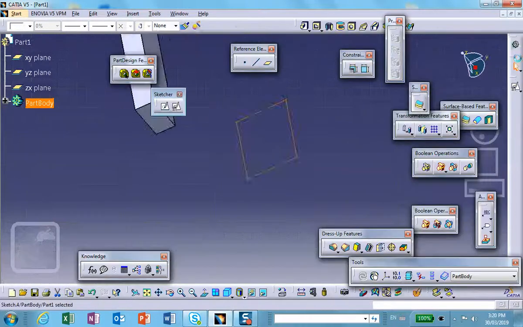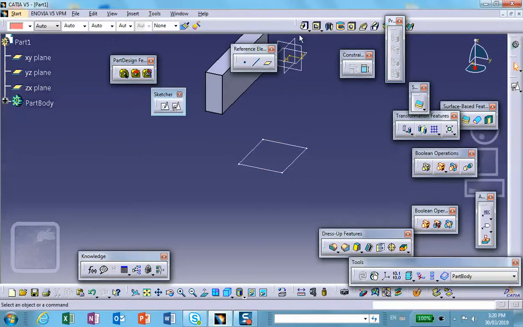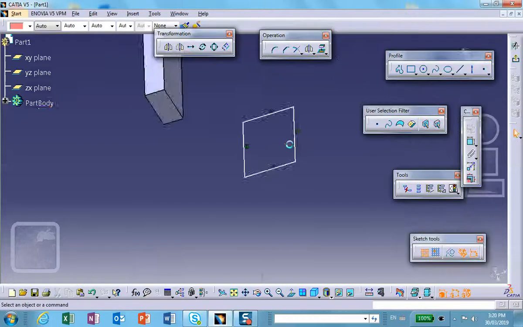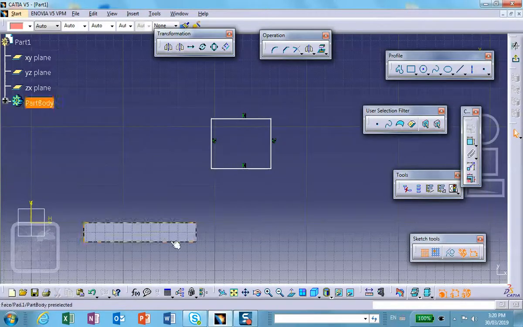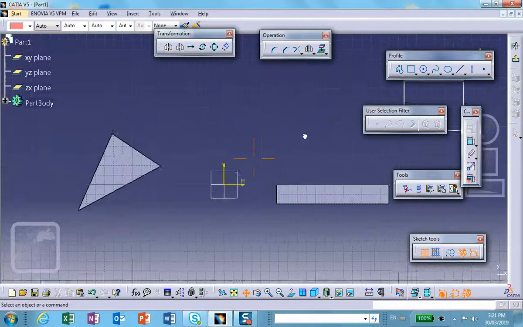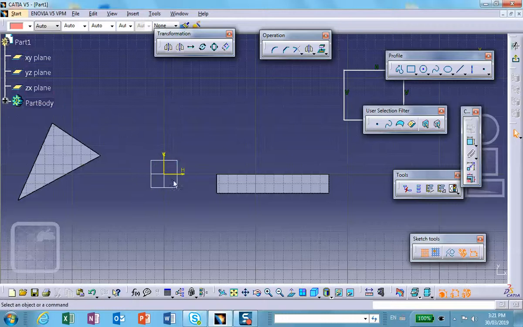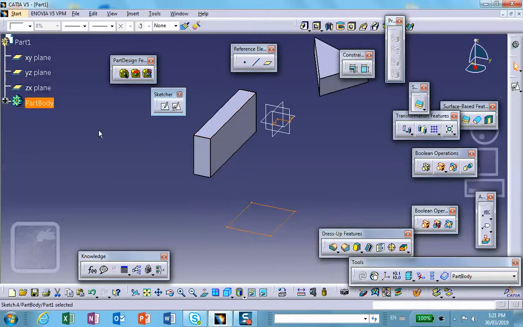Exit, and let me go back here. You see, when I try to draw this rectangle, it still put the local one, the yellow one, at the global origin, which is not very convenient. So that's one issue with the sliding option, which is, by the way, the default if you use even the first sketch.